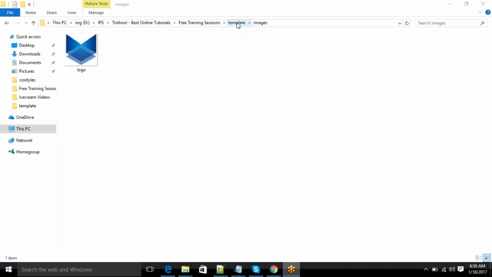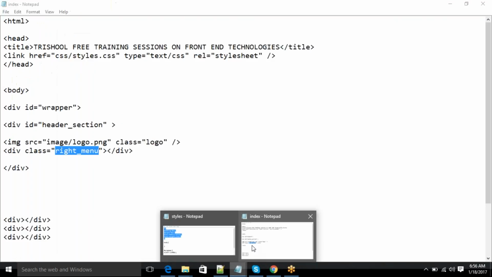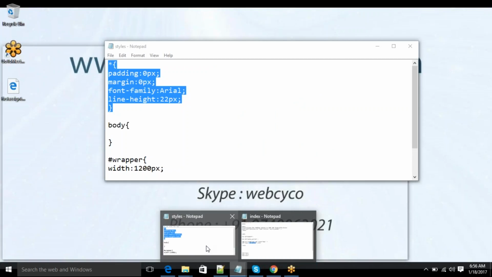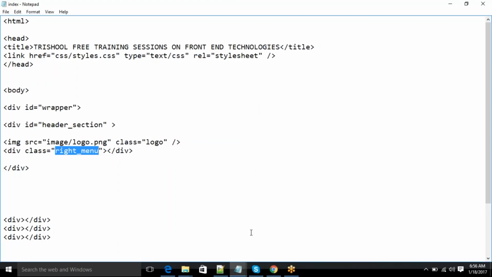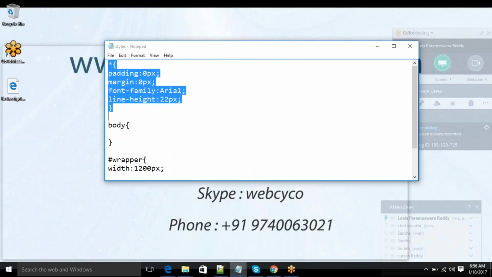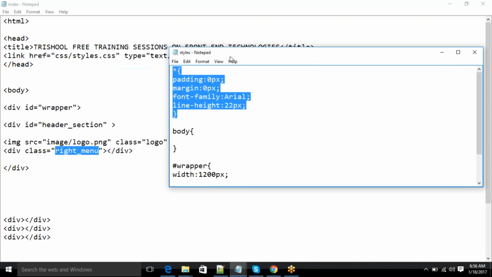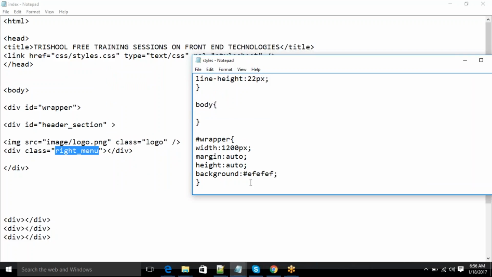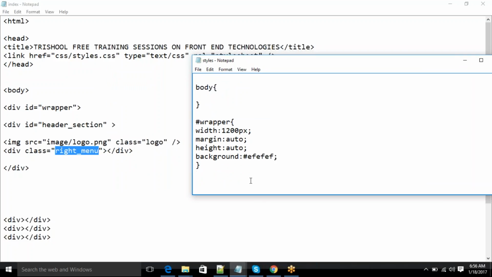So now the logo is ready. So this is not my property. I just got it from the Google. So you can get it from the Google as well. We're just using it for a training purpose, and that is for free. And let's get into our stuff here. Right, beautiful.